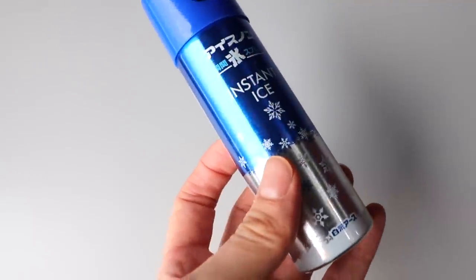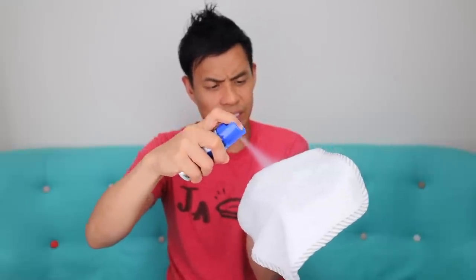So this one here, I think is a newer product. It's called instant ice. Basically it's supposed to turn the mist into ice. Oh, you can see the steam coming from that. Oh, that's so cold. It's ice. I can feel that. It's straight up ice. Wow, that's icy. Crazy, that is super cold. That's actually colder than the towelettes. That's super cold. Yeah, but it doesn't last so long. It hurts, right? I accidentally put it. Yeah, so you don't want to put it directly on your skin. Thanks for testing that, Michael.